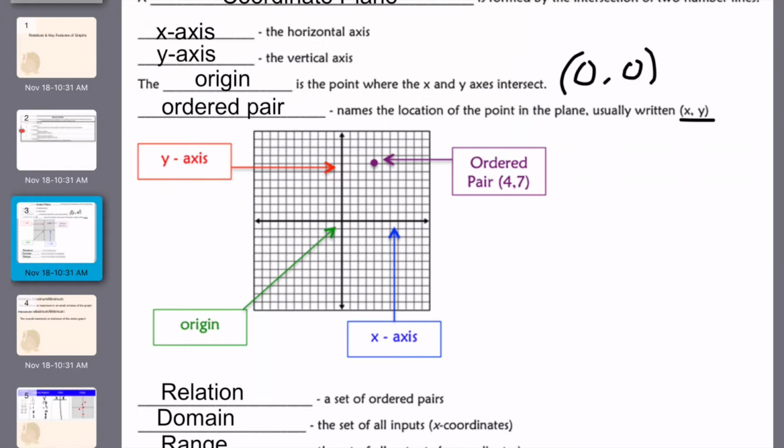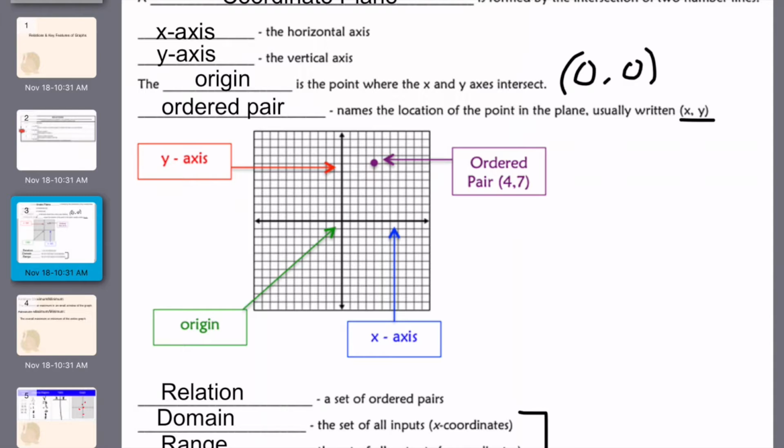The domain and range are something that are super important for this video and something you really want to take away from this. Domain is the set of all inputs. Something that is really important. Domain is the set of all inputs, your x coordinates. So it's all of your x values that you have when you are graphing or when you are looking at a line, a graph, anything like that. The range is the set of all outputs, the y coordinates, all of your up and down points.